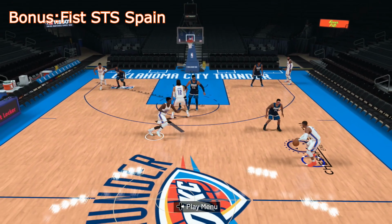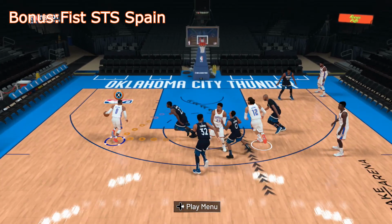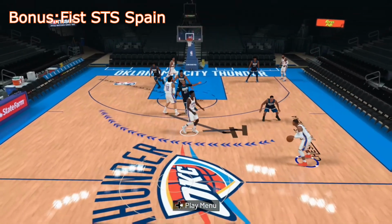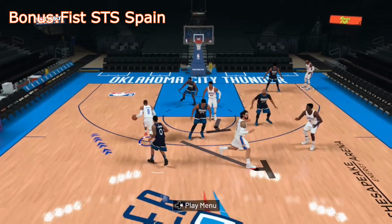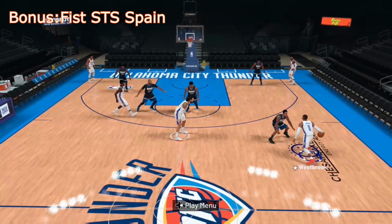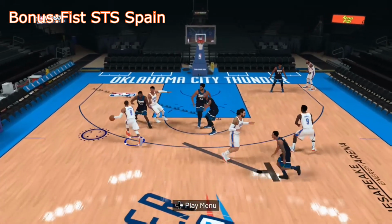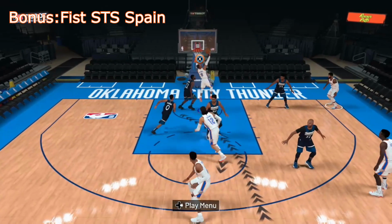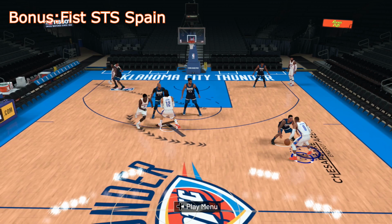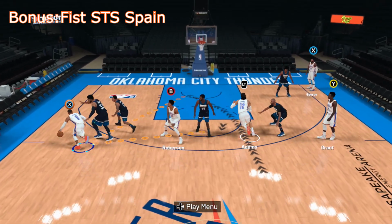And a lot of the times you'll get an open dunk or open layup, and most of the times if you do get help, it'll be Andrew Wiggins. And if you're good with the layups, you can do some Euros, you can do floaters, you can do a Euro into a floater, some spin layups, reverse layups. Like, you got a lot of options. And there will even be times where Steven Adams will be open too. So sometimes it's just a read and react kind of thing if you do get help. But most of the time, you'll be able to get a dunk.